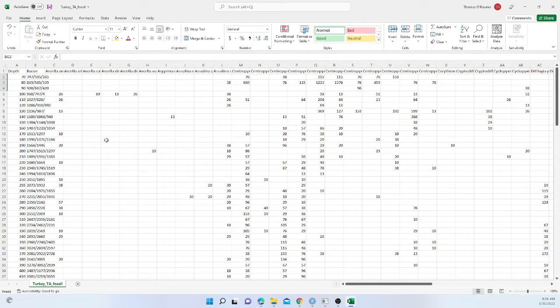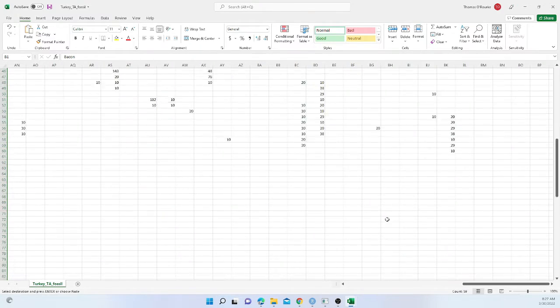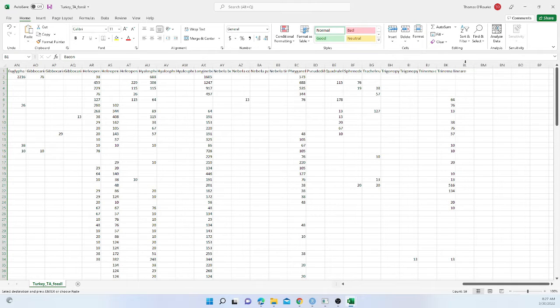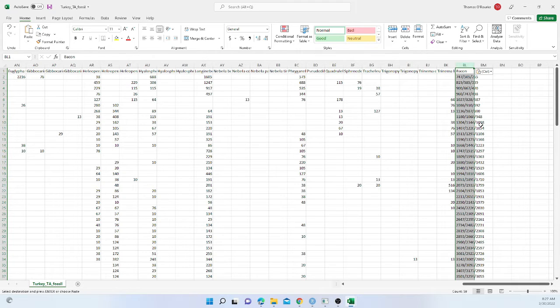Okay, so we have these data here, these calibrated ages. And so we would like to get them separated and then maybe eliminate them so that we only have one date to deal with. And we can't do that because we've got this data here too that is complicating things. So what we can do is control copy, and then we go to the very end of the data frame, find the next open cell, and paste that data here.